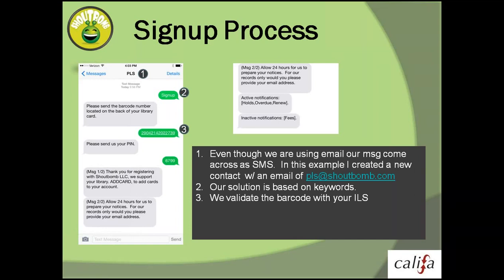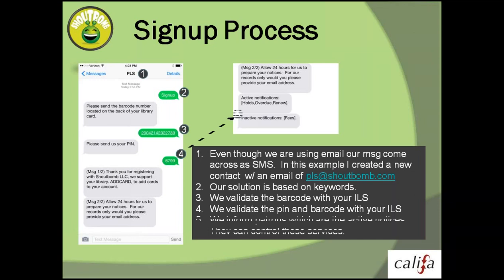and we ask that the patrons usually only provide the information that's absolutely needed to continue a conversation. So here they provide just their barcode, and then we ask for their PIN number. They provide the PIN, and we validate both the barcode and the PIN via your ILS backend system.